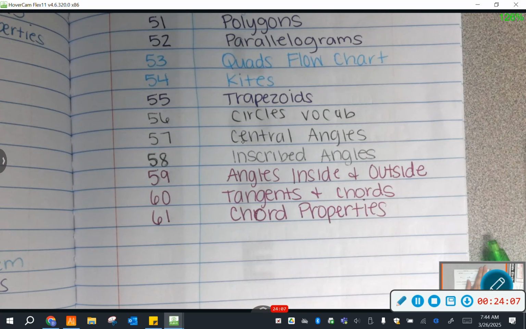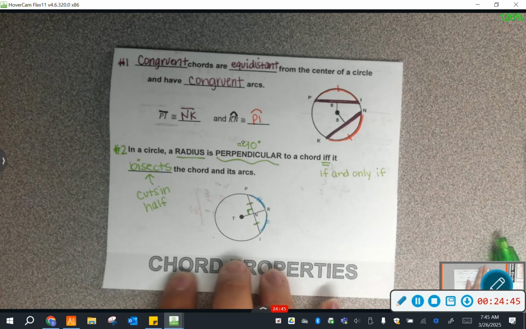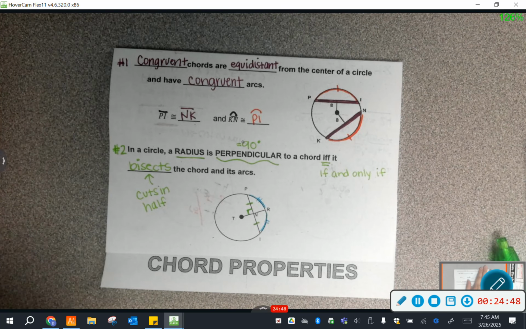Maybe we should get assigned seats then. What? This is my only class that doesn't have them. I know, that's why I don't want it. No, please, we're on a good streak. All my other classes have them. Yeah, well, that's their own fault. All right, chord properties. No, we're okay so far. Y'all are pretty good. Y'all are mostly talking to me, not everybody else. Whoa, whoa, whoa. Whoa, we're over here fighting words.